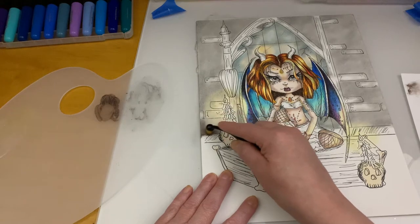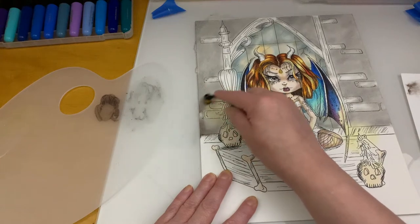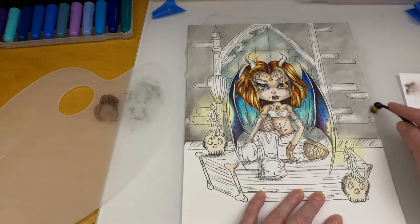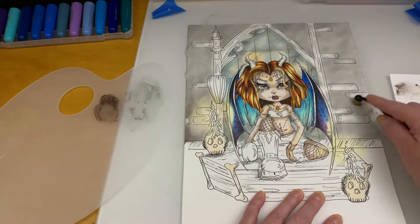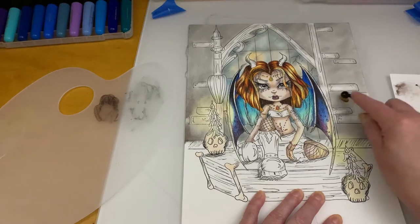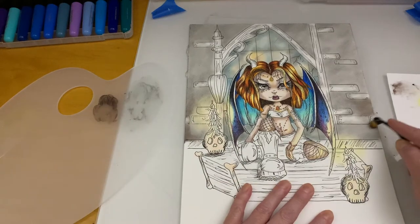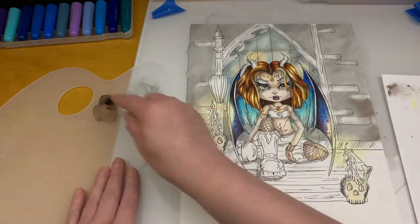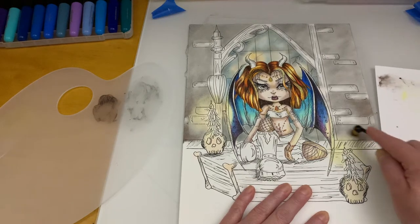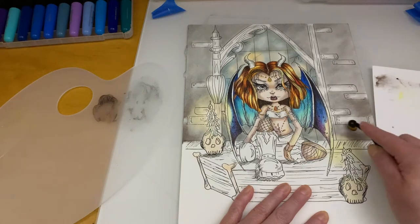And I'm going to darken up some of these areas. Like I said, I'm not too worried if it goes into the bricks here, because we're going to cover those up. I'm just doing one step at a time here. A little bit darker in this wall area here. And you can see that it blends really, really well with the gray that we've already laid down.